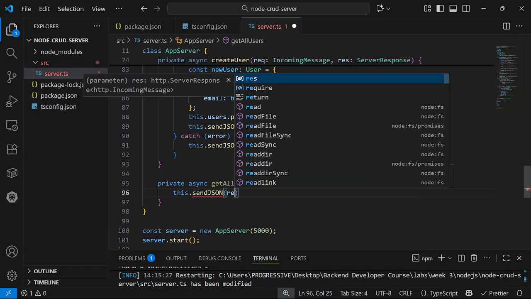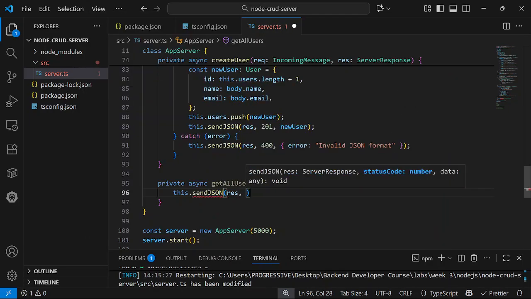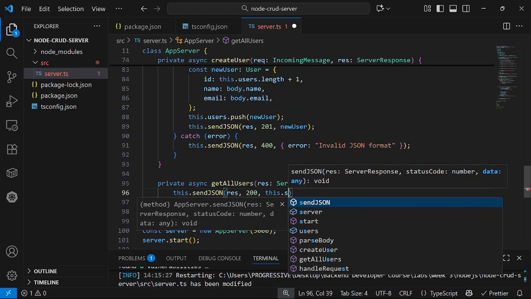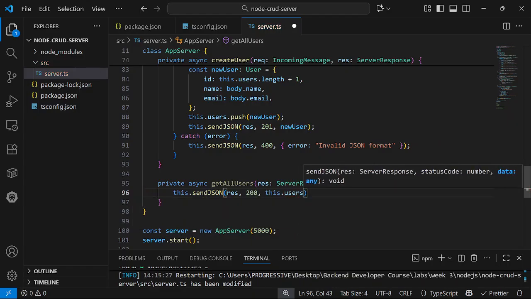So it's going to be response 200, then users.